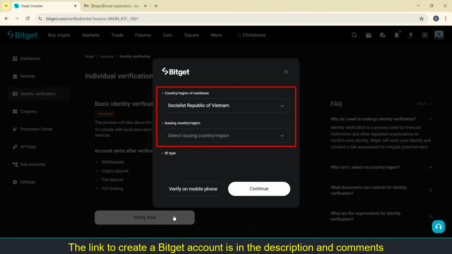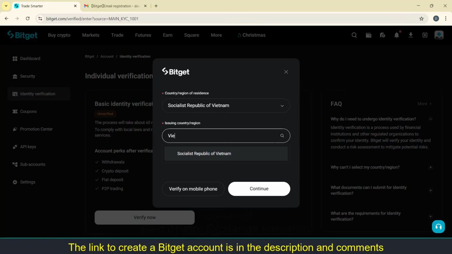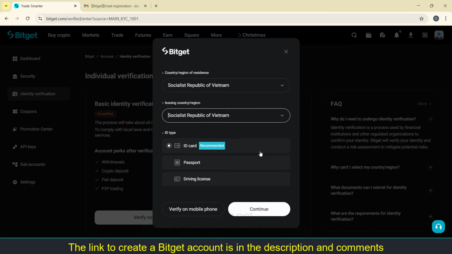First, select your country or region of residence, and the country or region where your document was issued. Next, choose the type of ID you want to use: ID card, passport, and driving license. I'll choose ID card.